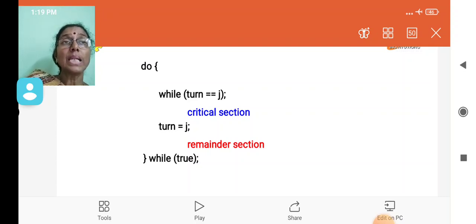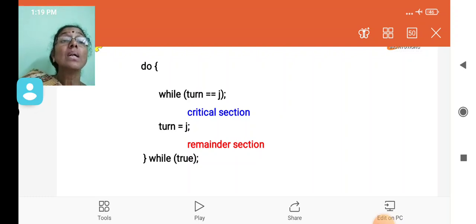Suppose the process P1 has entered the critical section. Then the two variables, turn is equal to i, and also the flag value of process Pi, should be true. So these two statements should be true, which means that the process has entered the critical section. For example, here is one solution of Peterson solution using only one variable, turn. So while turn is equal to j, if that condition is false, we can do the critical section.